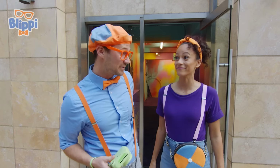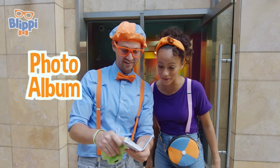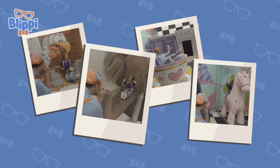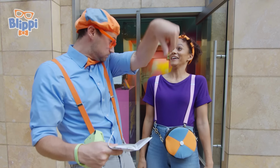Good thing I brought my camera. Yeah, now we have this cool photo album. Yeah, we took so many pictures. What was your favorite part of today? Oh, right there. I loved the elephant. Oh, yeah, that was so silly.